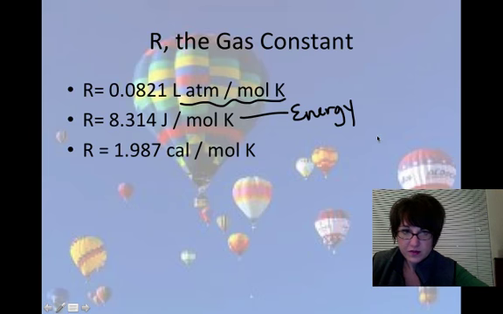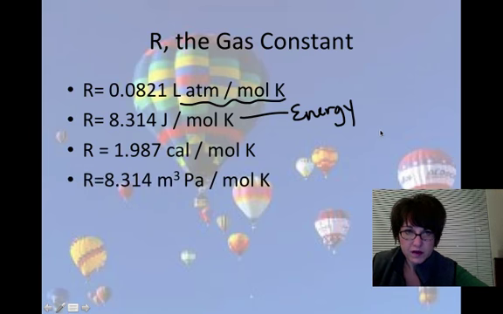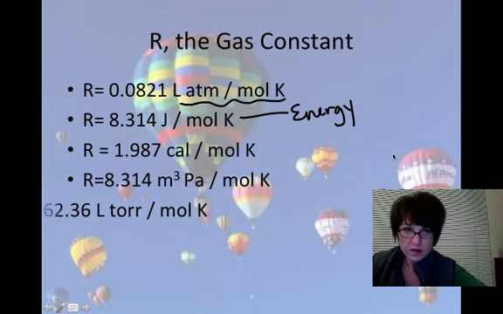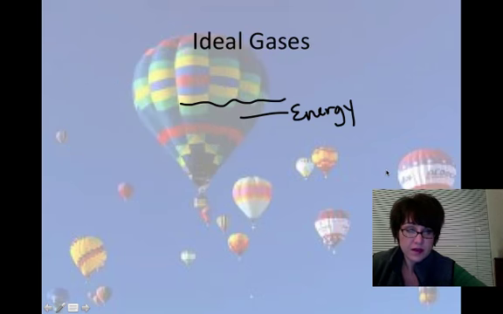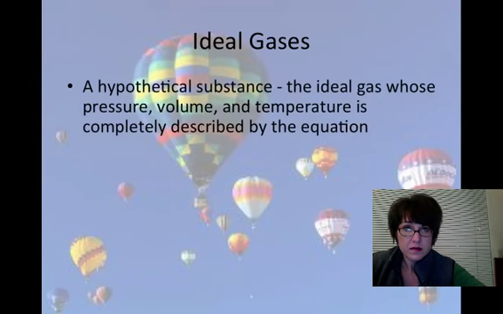Then if we had calories, of course, we would have to make an adjustment for R, or pascals, kilopascals, cubic meters. So we have all of these ways to express R. Generally, I just convert everything to liters, atmospheres, and kelvins so that I don't have to learn all of these. I just learned the first one. But the one with the joules, you're going to have to know that one too. That one's going to be printed on your AP exam. They give you an equation sheet, so you'll have to know how to use it.